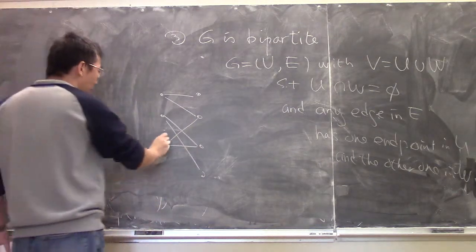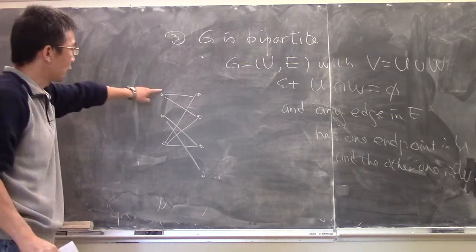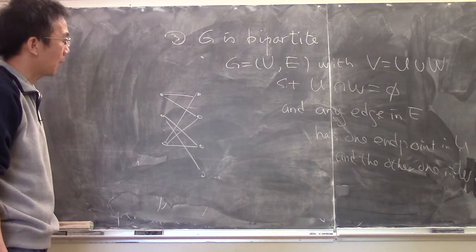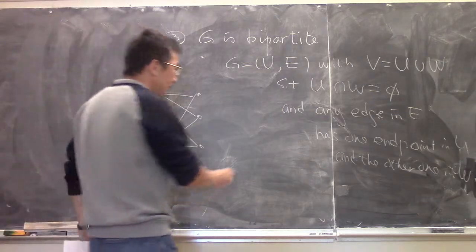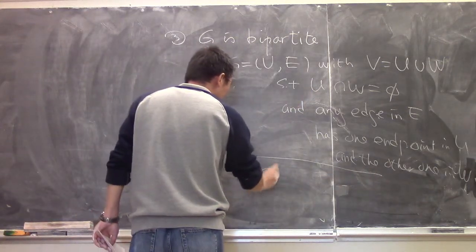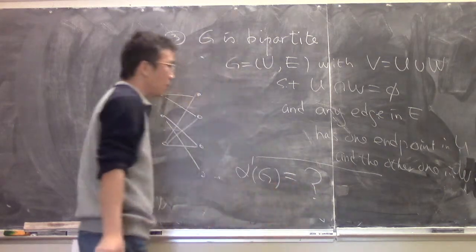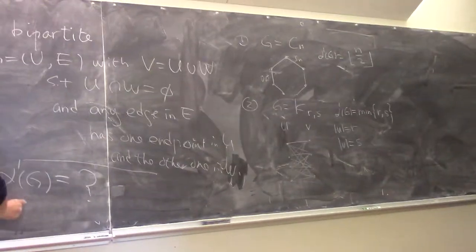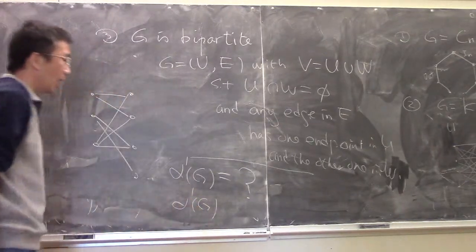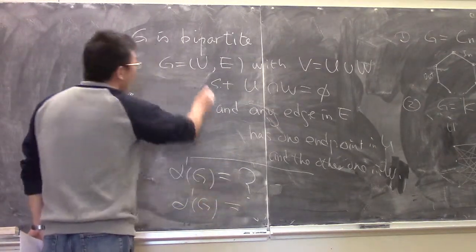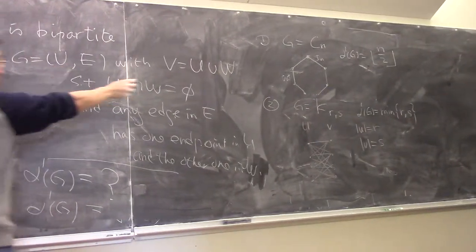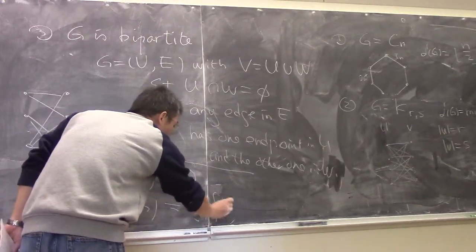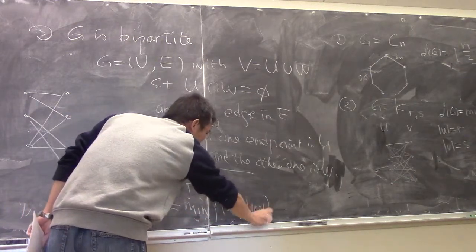Most of our problems come from reality, right? So these are the people, these are the jobs, right? So most of these examples are bipartite graphs. So what we are interested in is to find what value alpha prime of G is equal to. More specifically, as in the complete case, it's the smaller cardinality between these two partitions. So it will still be true that it's at most the minimum of the cardinality of U and the cardinality of W.